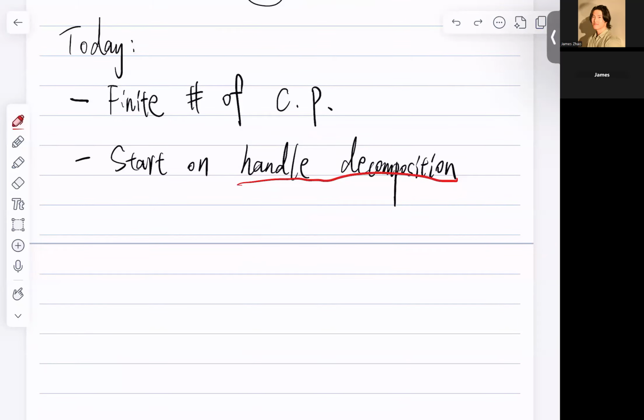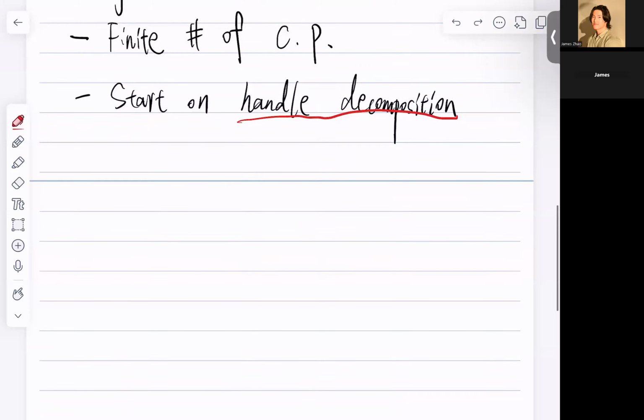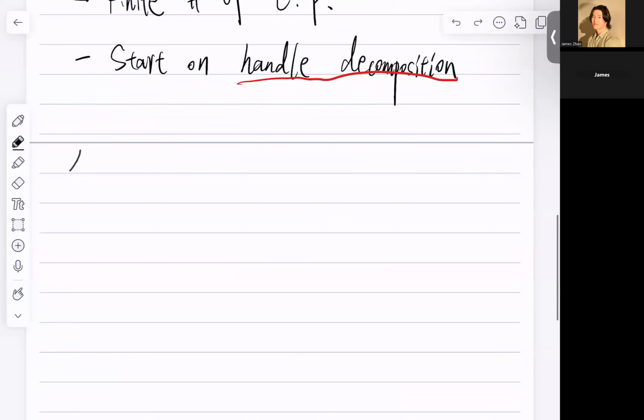So first, let's state something that we forgot to state in the last lecture, which is a lemma that we used for gluing those two parts. So let's state it right here. Lemma. Oops, that's a pencil, not a pen. Oh, that's the wrong color. Sorry about that. There we go.